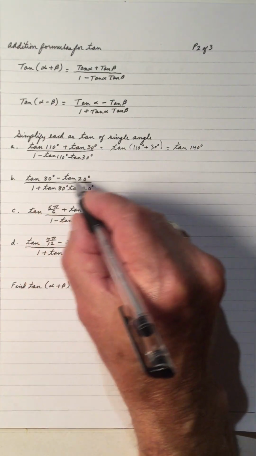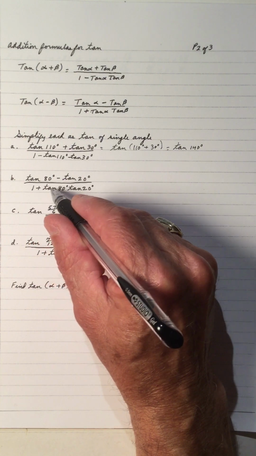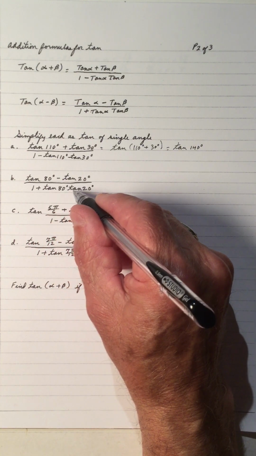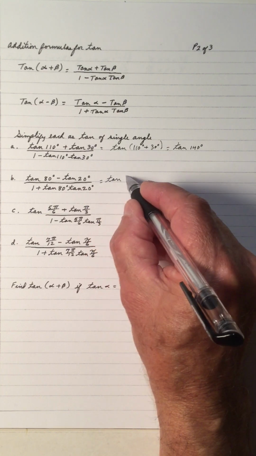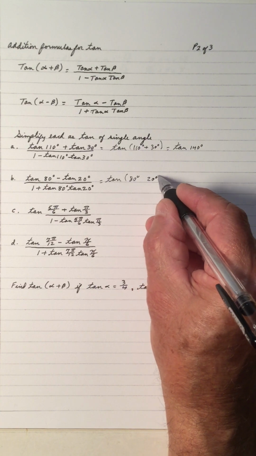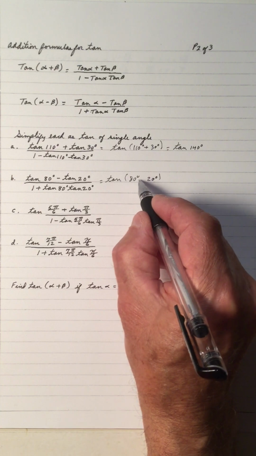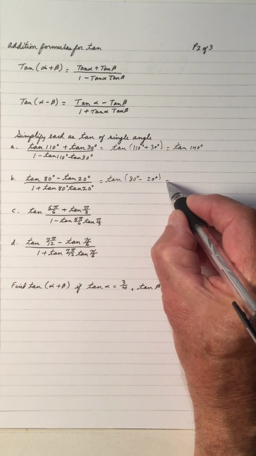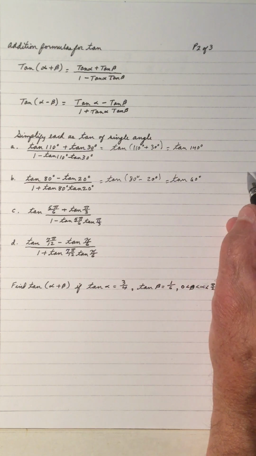And we have another one. So this is tan minus tan over 1 plus tan 80 times tan 20. Again, that's a tan formula, and the angles are 80 and 20. Because that's a subtraction, this is the subtraction of the angles. So this is the tan of 80 minus 20, so that's the tan of 60.